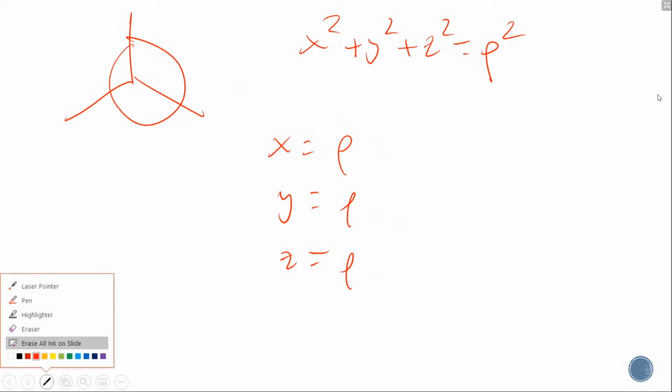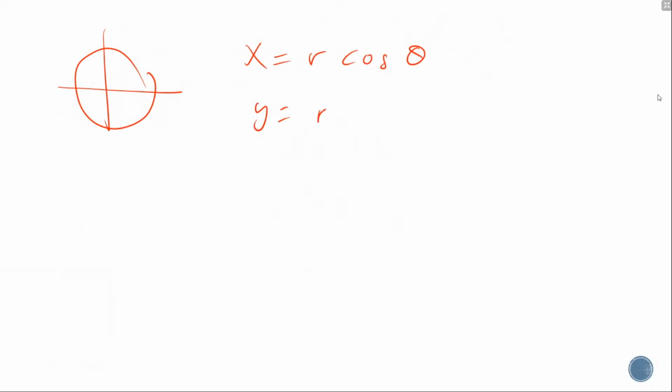It's the same. For the circle, we know already. Okay, you have this circle. Your x is r cos theta. Your y is r sin theta, and meaning you change it, instead of you using variables x, y, you use variables r, theta, and you also need to change this.